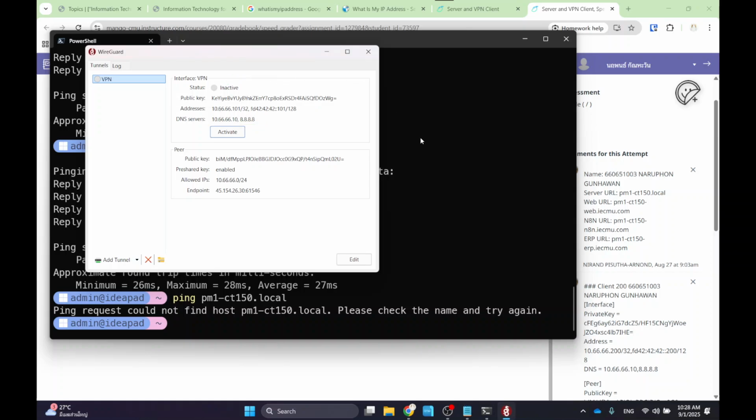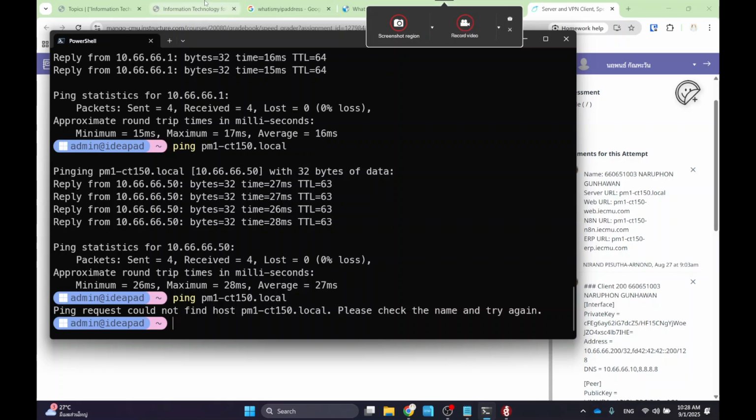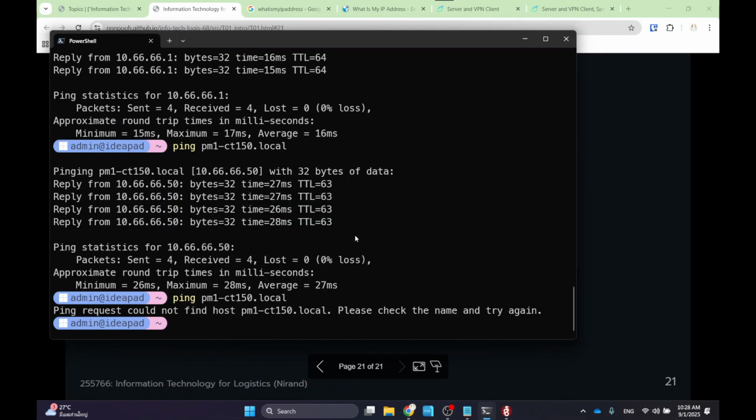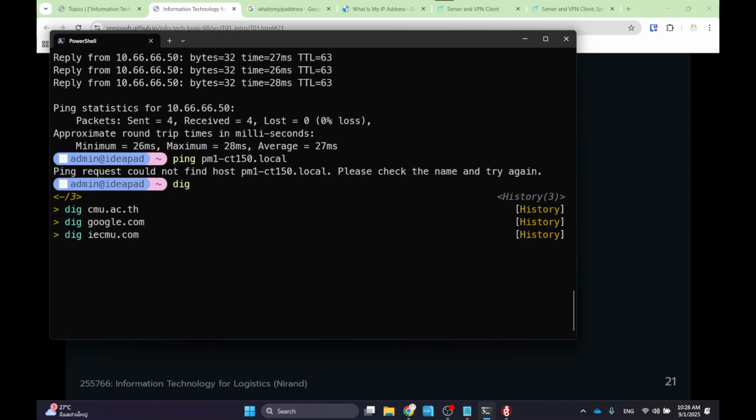So everyone can connect to your computer, so we can move on. One of the things that you can try is to find out what your computer's IP address actually is. Okay, let's try that. You can try that with the command called dig. Hopefully you have that on your computer now. I can try dig and then pm1 ct150. For you, it will be a different name, .local.